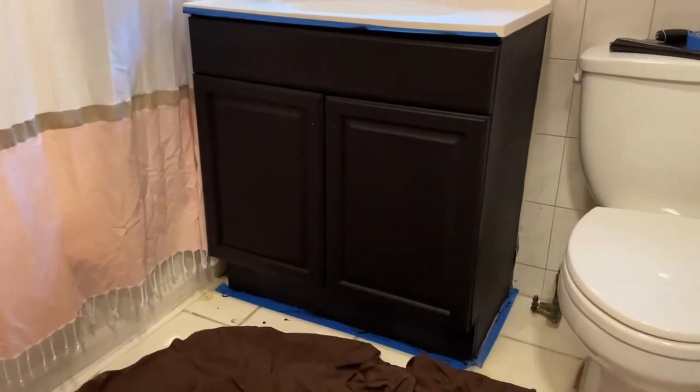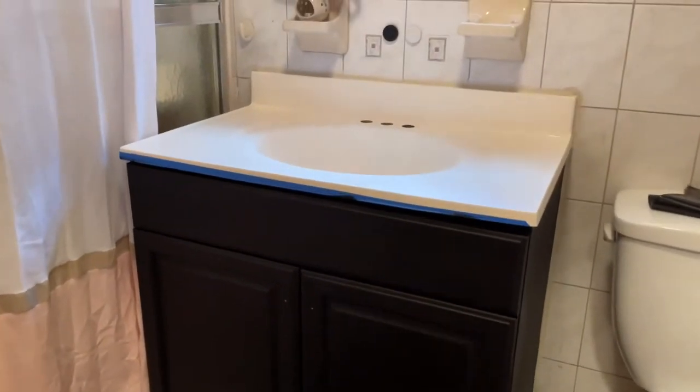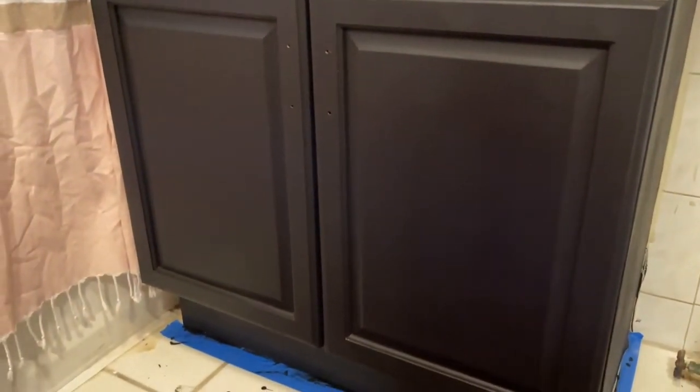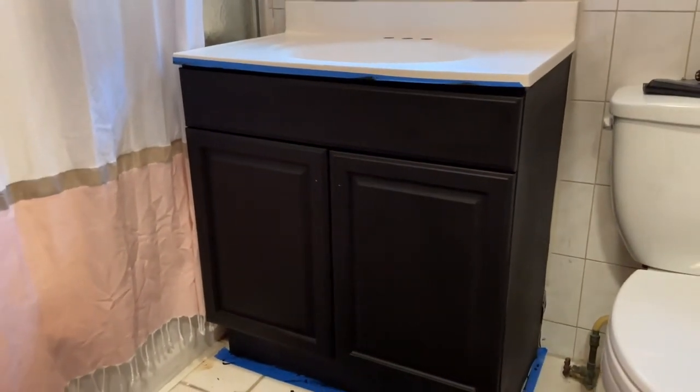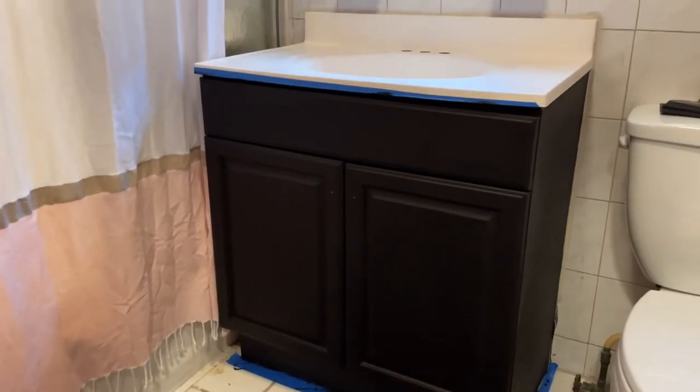This is how the cabinet looks now, you guys, and I am absolutely loving that black color. I think it looks really good for this cabinet, and I am just letting it dry now. I did give the cabinet 3 coats just to make sure it's really nicely painted, and this is how it turned out, and I really am loving it so far.